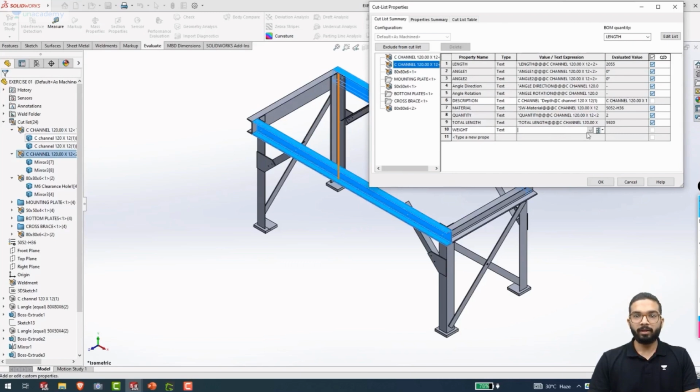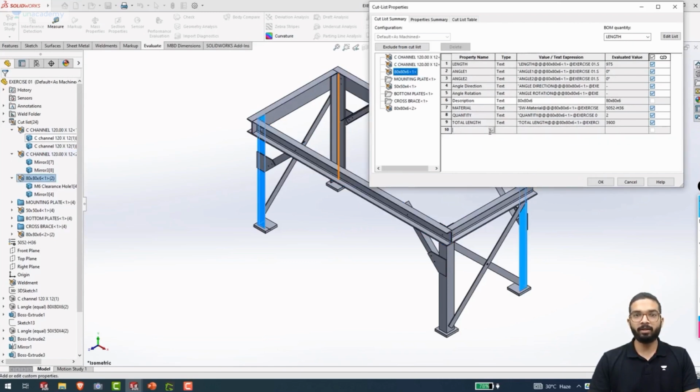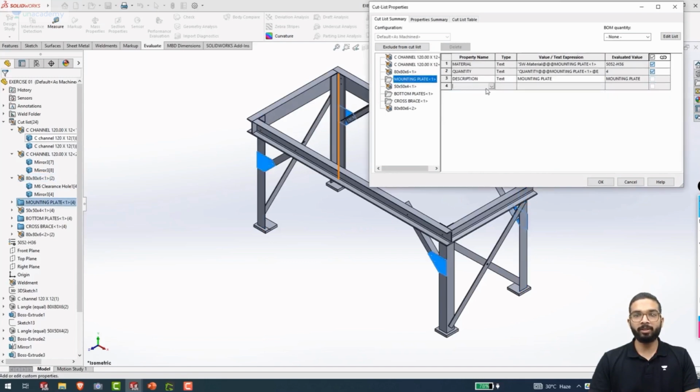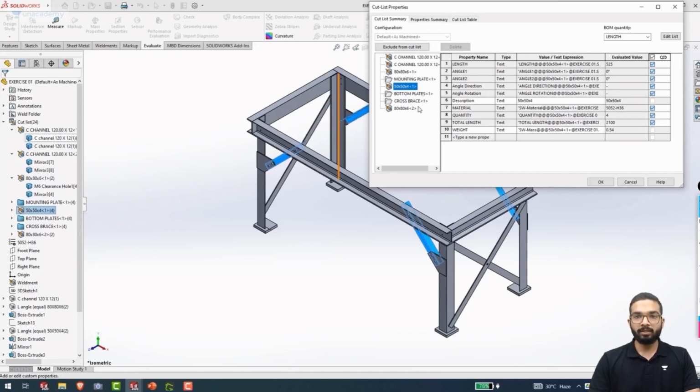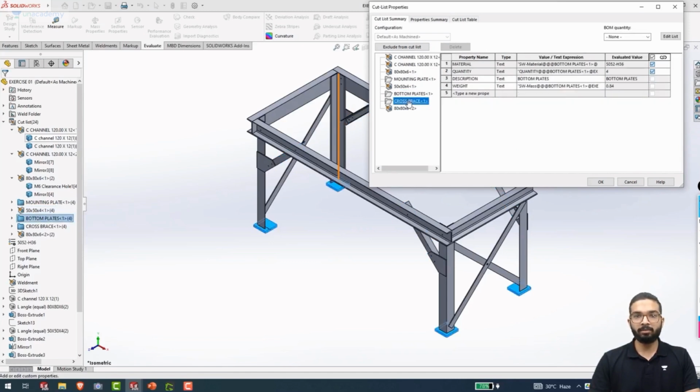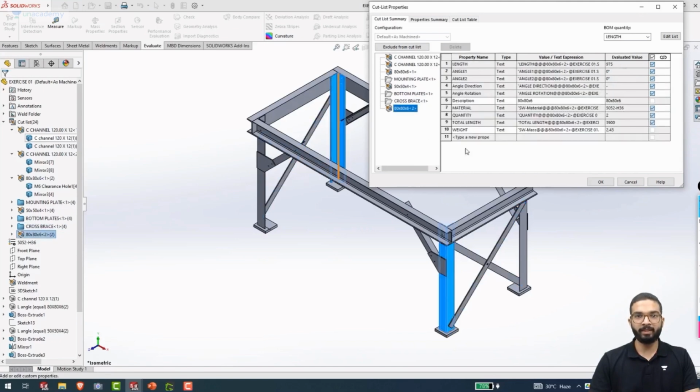It might be some sort of a glitch where it had not entered all these properties. I will again do the same for everyone till I get a confirmation that the weight was added. For all the components, I will again cross check all of them. Okay, this one has it, this one also has it, this one also has it, and this one also has it. Yes, it has a weight. The last one has it as well.